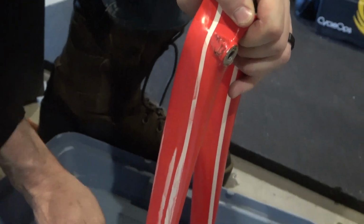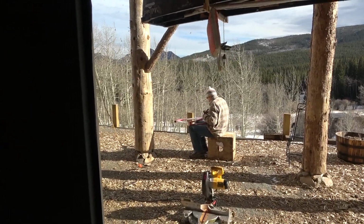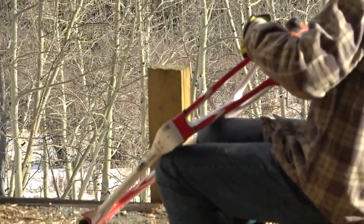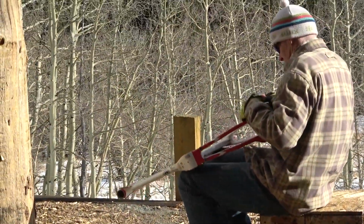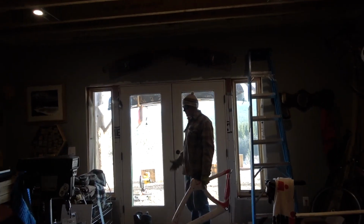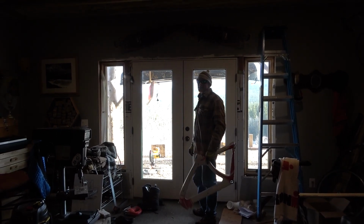So it looks like there was a white layer first and then a red layer over it. Yeah, that'll be the white primer layer. Well, Brian's out there sanding it down right now, but you can see it's another really, really windy day. And it's probably blowing away all of that paint. Did you just need a windbreak, or are you done? What? Am I done? Oh, okay. My hand's frozen.